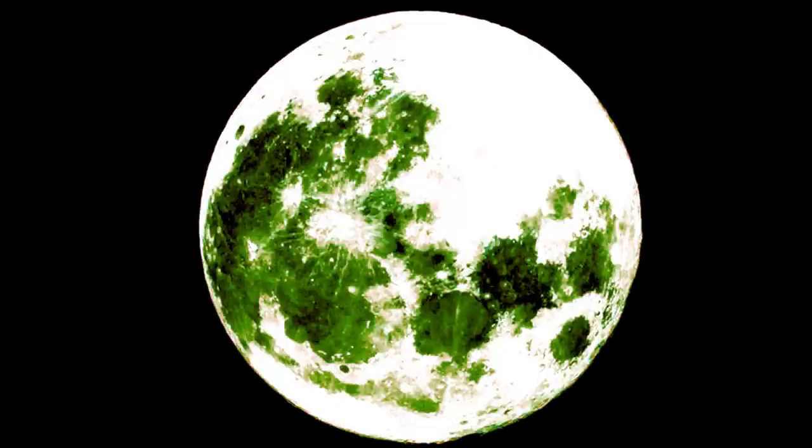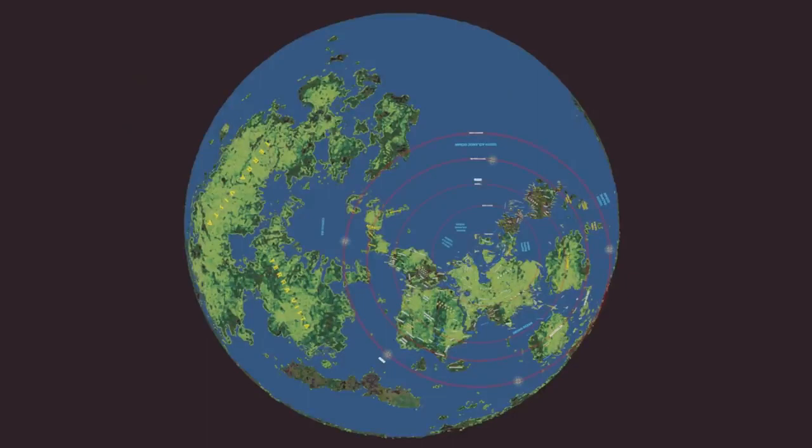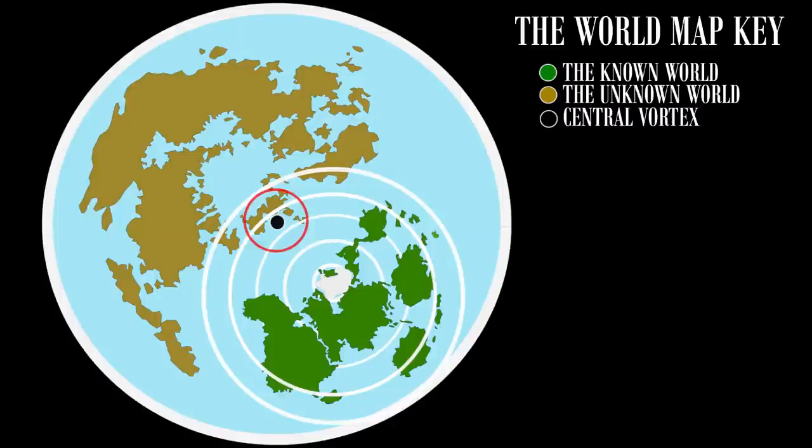And because the moon is a disc-like mass of plasma, the first image of the land presents some curvilinear distortion. And you can see it here at the edges as the land begins to warp and wrap slightly. A lot of serious work needs to go into creating a flat projection of this distortion. But it shouldn't be too difficult, because the distortion is only slight around these edges. And that's why Sturgios can map the circles of latitude, seasons, and time zones very accurately. A map without the distortion may look something like this.